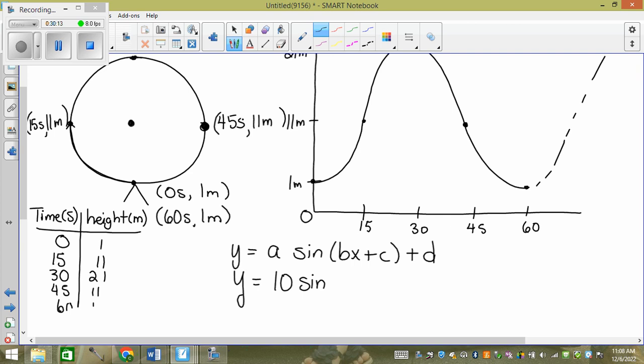All right, so we know that it's in the form y equals a sine bx plus c in brackets plus d, correct? So we have to fill the values that they give us into that. We can't write a equals this, b equals this, c equals this, d equals this. Remember when we went over the written response that we did? That shows 0.5 out of 2 marks. Could you do it and put it in the equation? Yes. But ultimately you have to do the equation. So we go 10 sine, and then they would have to tell you what to round b to. And I'm going to say to the nearest hundredth. So 0.10x minus 1.57, and then plus 11.